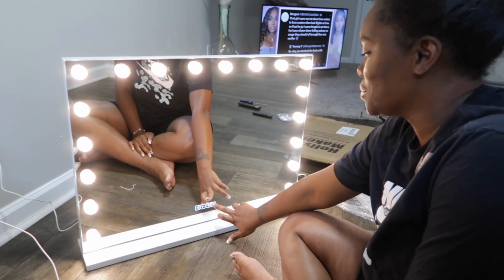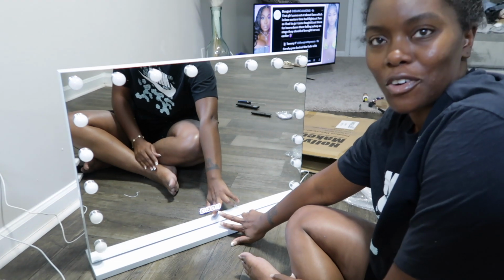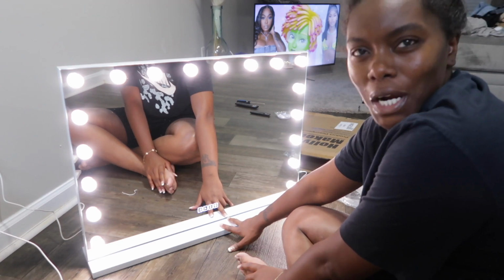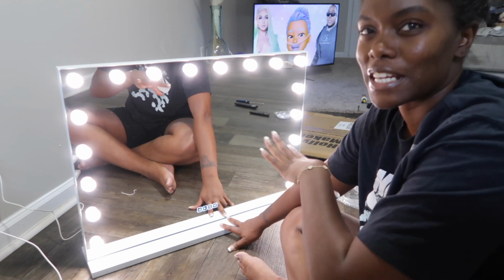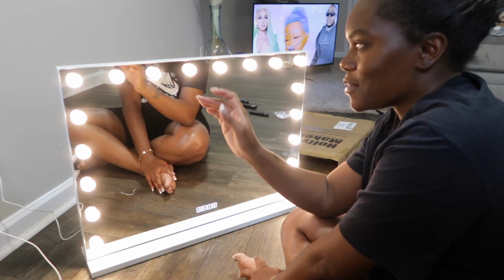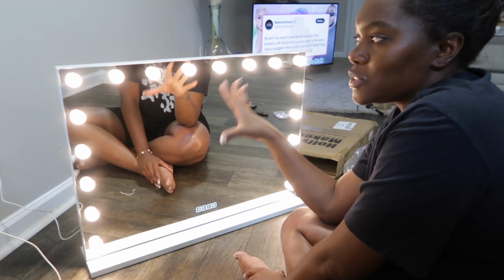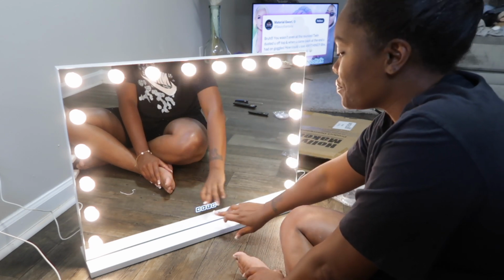It lights up real cute, right? So that's off, and then when you go up one, this is like if you're going to work, this would be the light that you would use, because this is like what indoor fluorescent lighting looks like. And then when you tap it the second time, this is what you would use if you're going out into the street and running errands. This will be the light that you're gonna use, because this is like natural light for outside, right?